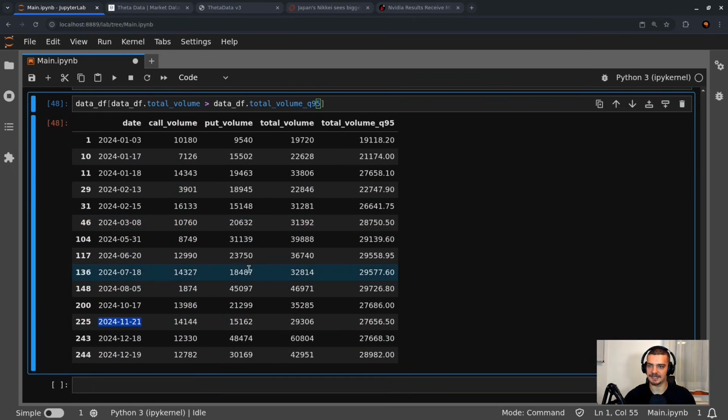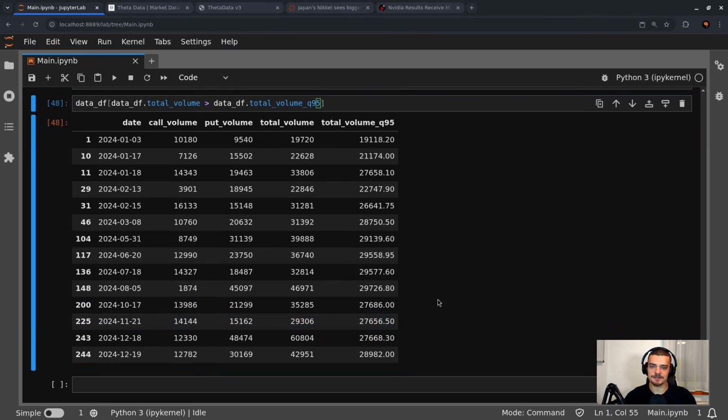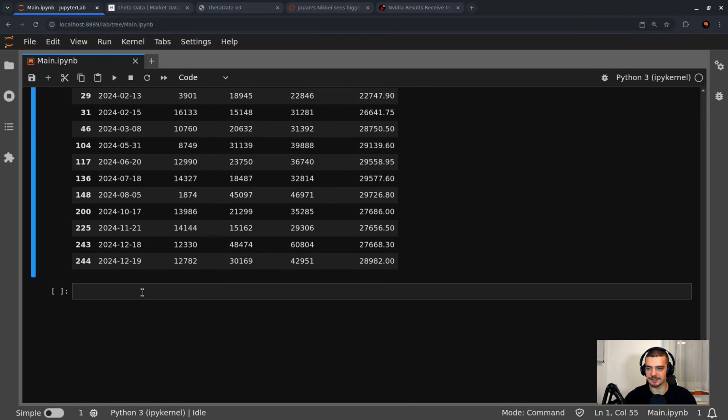But this is something that you can look at to correlate this with events, especially if you're doing this in real time for the current data, because of course the same algorithm, the same analysis, the same approach can be used for today if it's a trading day. And if you notice something unusual, maybe you can correlate this to something that you can read on the news. Now, looking at these tables is fine, but what I prefer is visualization. So let us go ahead now and plot this data using Matplotlib.